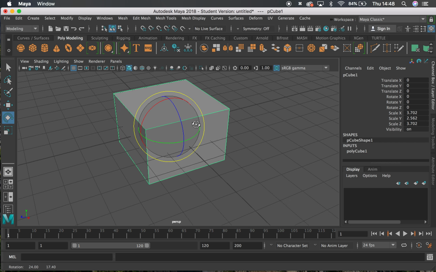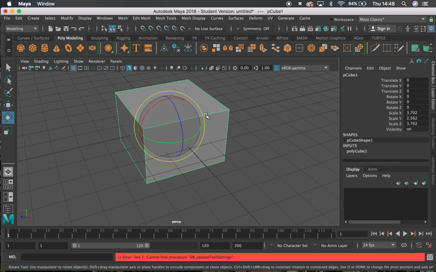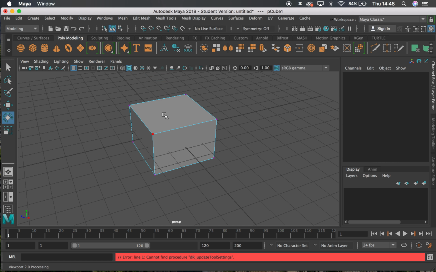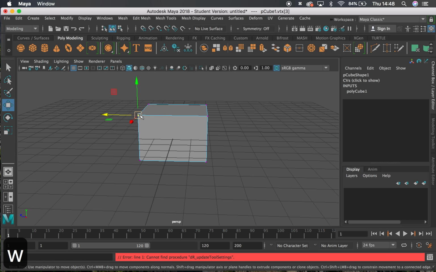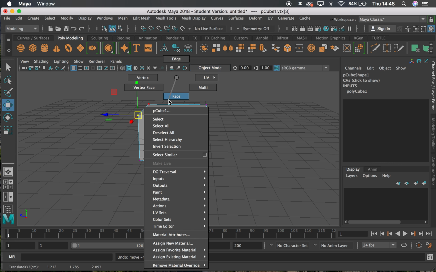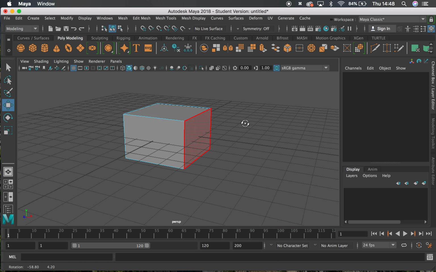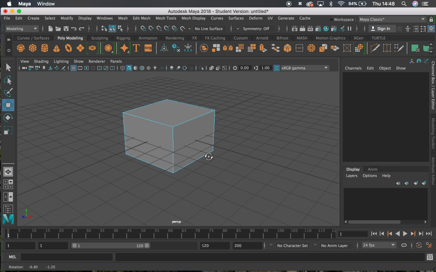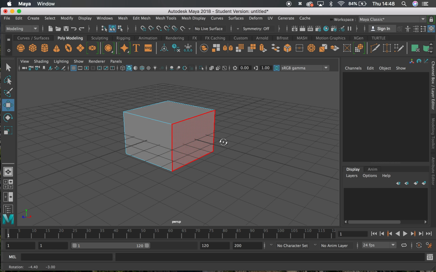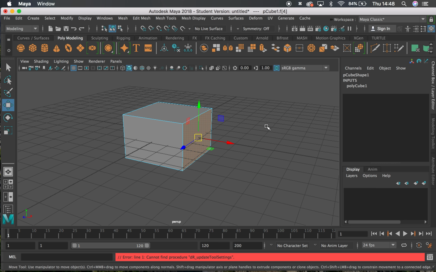Cool, so we looked into components and what meshes are made of last video, where we held right click and we could access either the vertices, which were the dots, the points that we could manipulate and move around, the edges and the faces. The first tool that I'm going to teach you guys is the extrude tool, and you have to be in face mode for this. I'm going to click on this face here, and this little button here is the extrude tool.